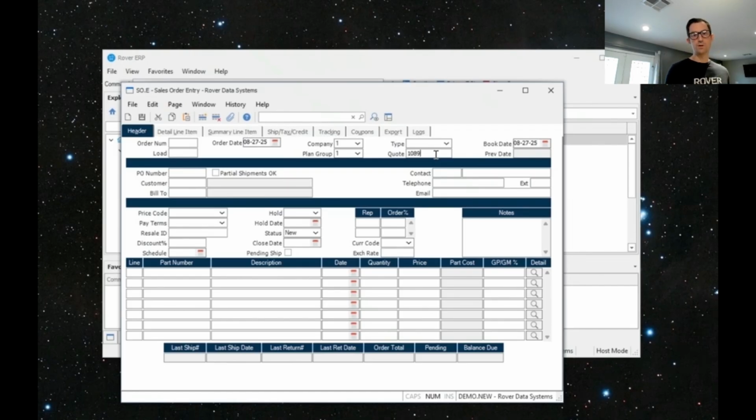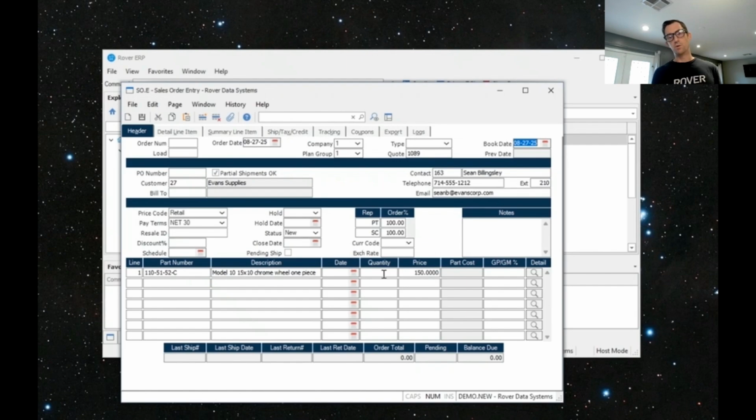So if we come over to the quote field here and enter in 1089, tab through that, enter through that, click out of it, whatever you're used to doing there. We'll see the rest of the information from the quote starts to fill in here to give us context on the order. And this was just a straightforward quote, one product. You'll notice quantity information doesn't convey automatically. That's because the quote contains the price breaks available based off of the quantity they order. The quote is not the explicit instruction, hey, for sure, just give me 10 of these things.